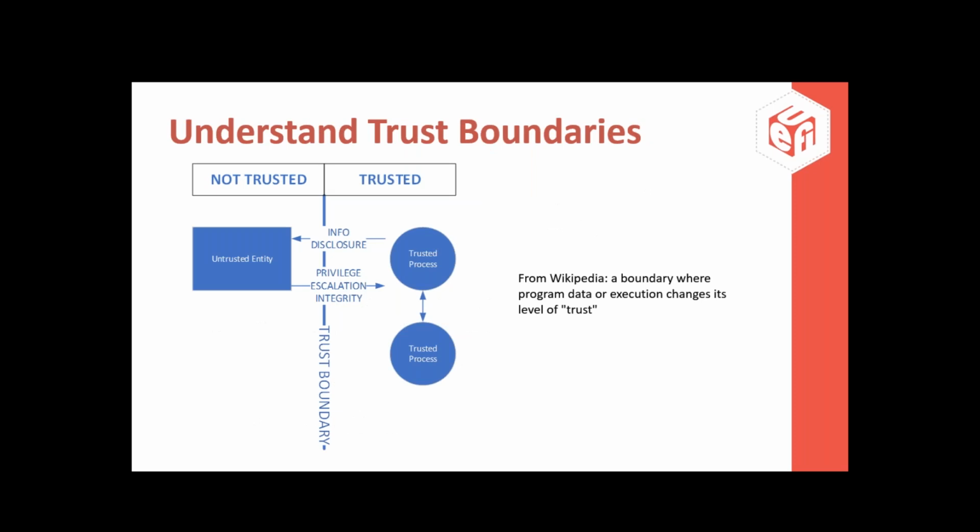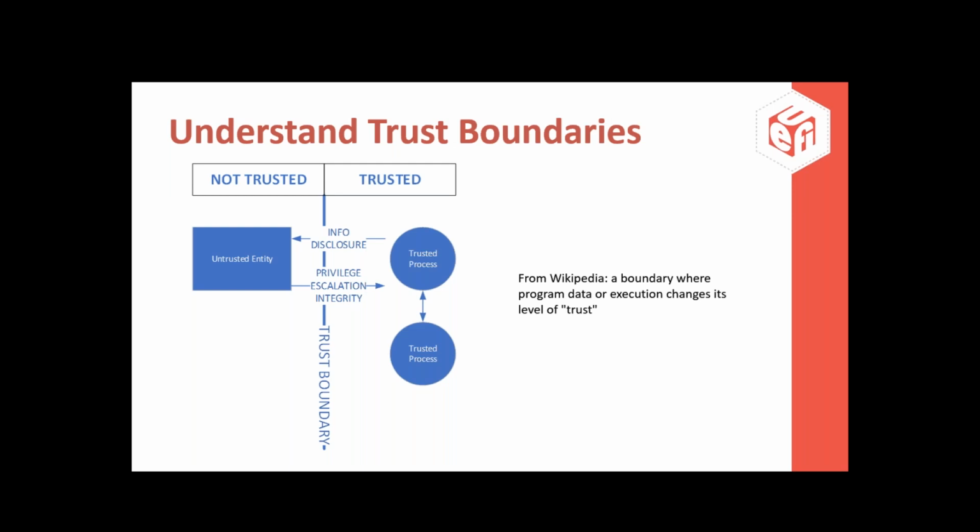So in order to actually create a model of your platform, you need to understand some concepts such as what a trust boundary is. So a trust boundary is basically any edge or interface where data or interaction from an untrusted source or a less trusted source is being handled by something that is more trusted or at a higher privilege. So as you cross a trust boundary, the threat is that the untrusted entity is able to escalate its privilege and do things that it wants to do as if it were the trusted process.